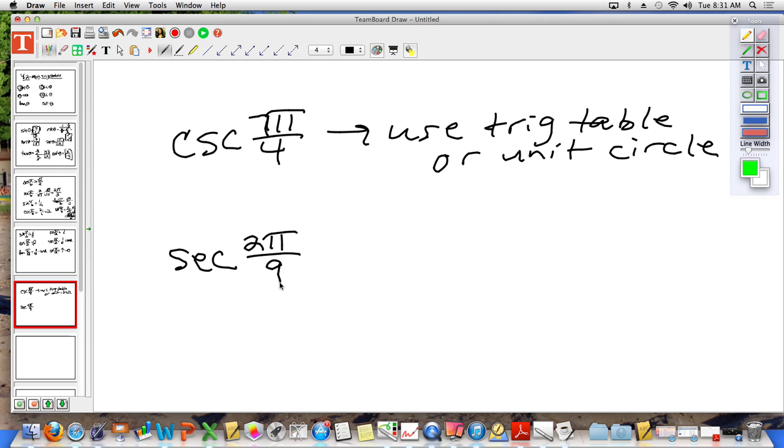Make sure you're following, because this is going to be something new. When you need to calculate the sine of an angle, you just type sine of the angle on your calculator, press enter, and get a value. Is there a secant button on your calculator? There's not. So what does secant mean? The reciprocal of cosine, right? So when I ask you to calculate the secant of something that is not on your table and you're just looking for a decimal value, because sometimes you'll have a problem like that.